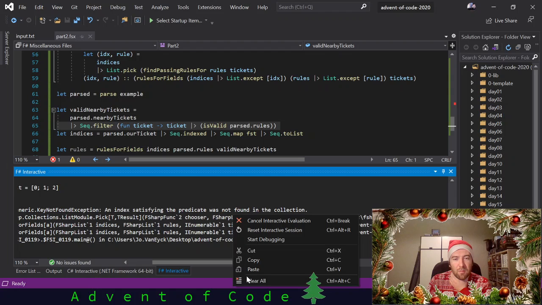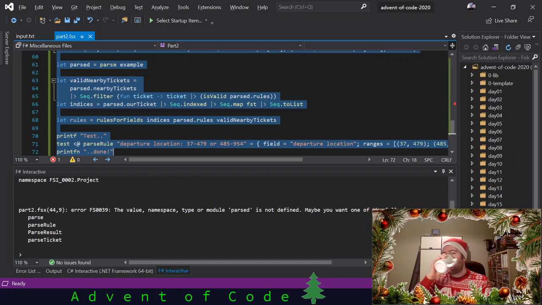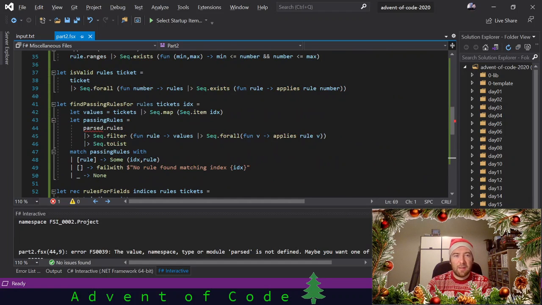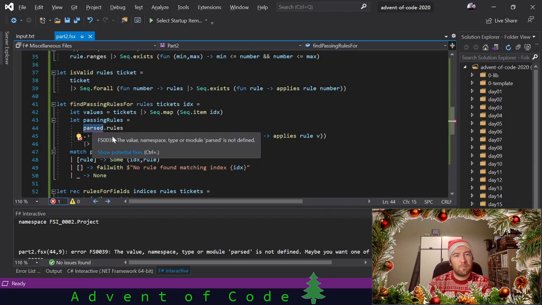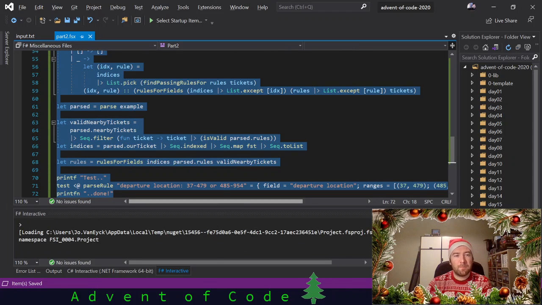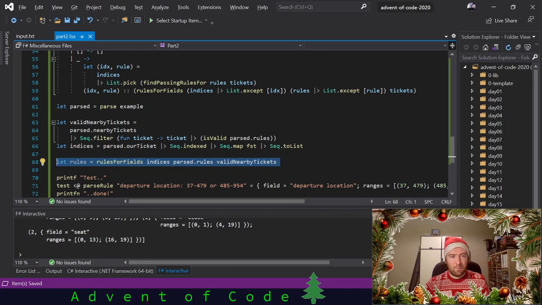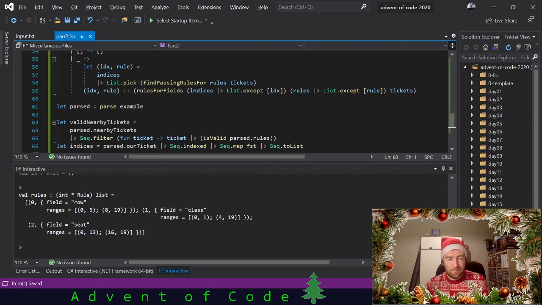Let's clear everything up. I'm confused by the error line. Maybe this is some kind of F-sharp interactive thing, but I'm confused. We actually even have a compiler error that explains. Yeah, this is not something we want in there. Oh, there we go. So actually we do have it working for the basic example.